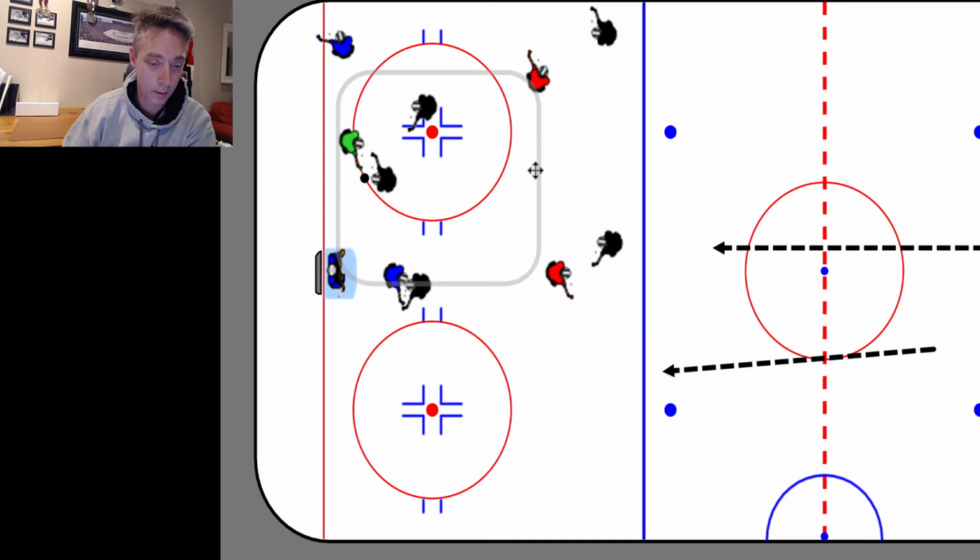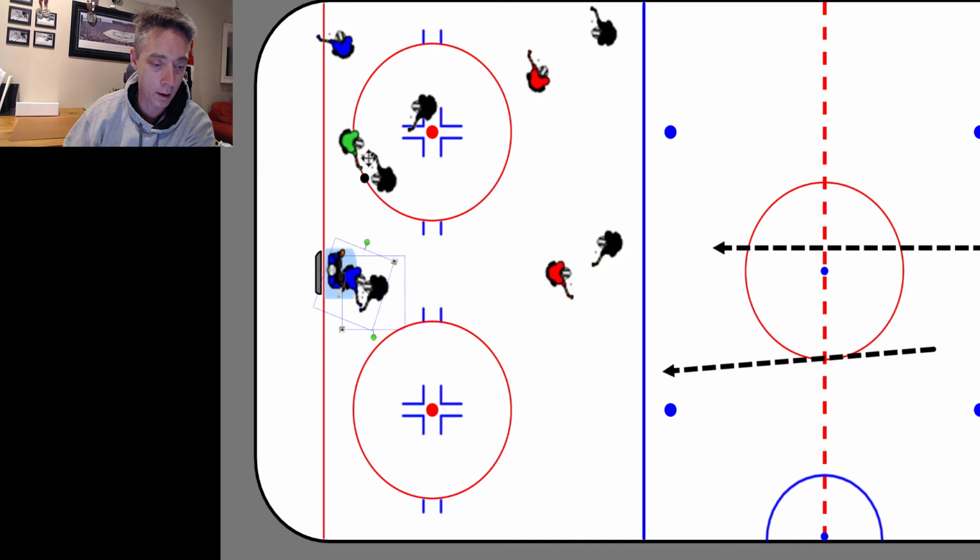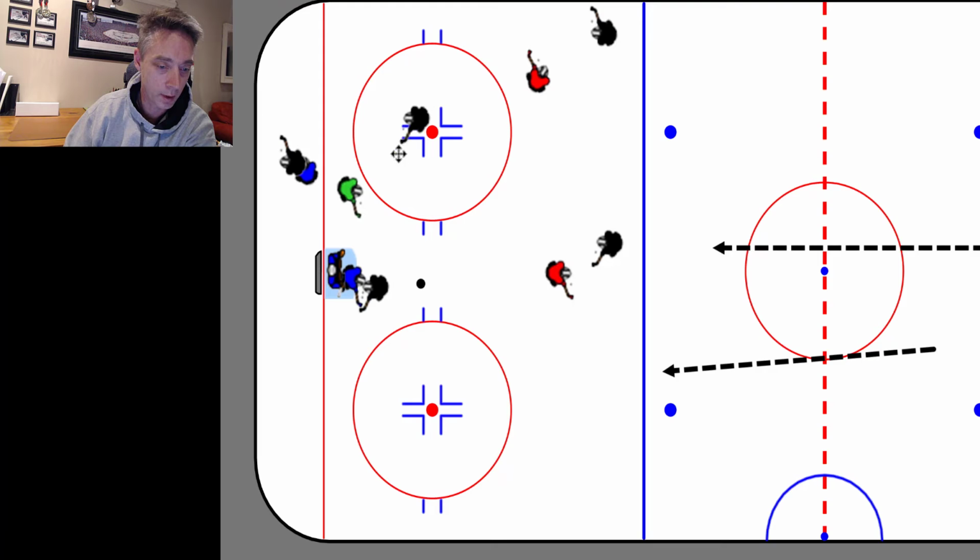If these 2 players are down low and our other D is in the corner down here and our center's here, and this puck jumps here and ends up in the crease up here, yeah, it's all right for this player to jump down to grab that and then to start our breakout.